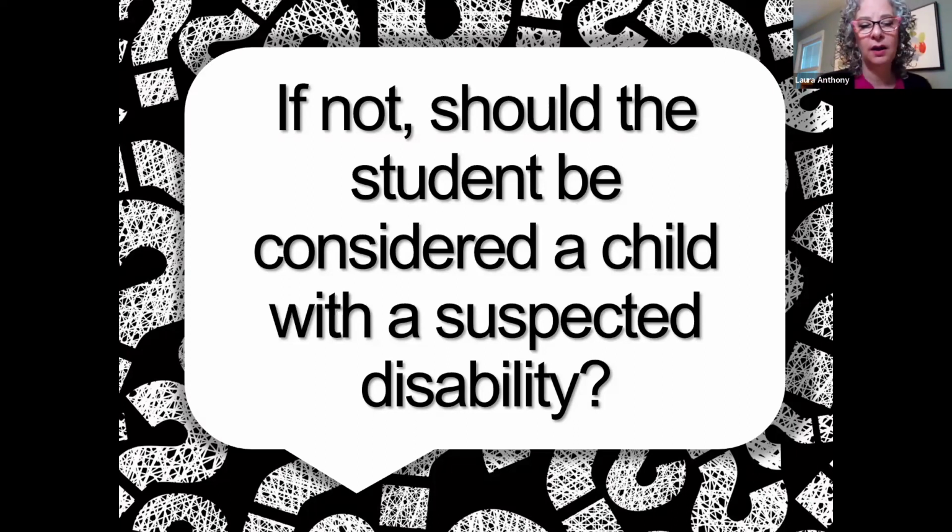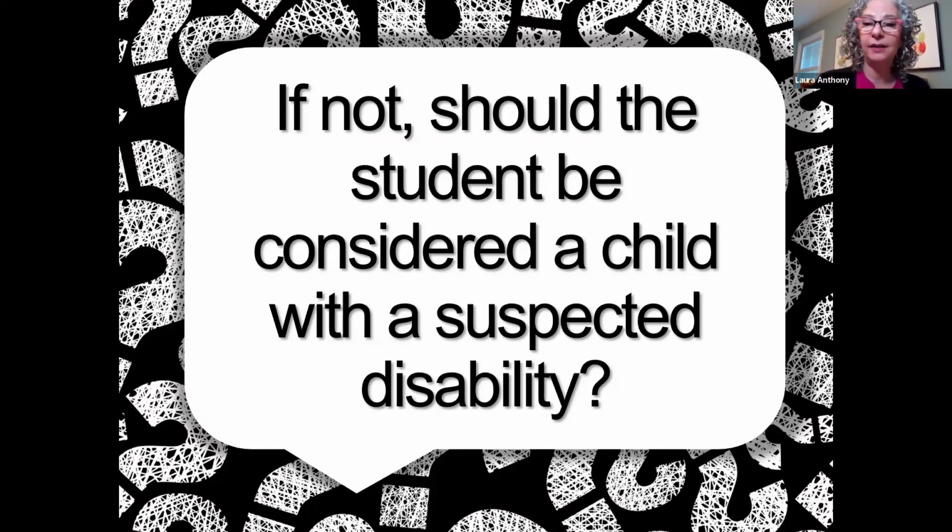Number two, the parent requests an evaluation of the child. When could that happen and you not know about it? Maybe at a parent-teacher conference, because it doesn't say anything about being in writing. So that could be somebody saying something at a conference and nobody does anything about it. And guess what? The student is suspected disabled. They have the golden ticket and they are able to take advantage of the discipline rules.